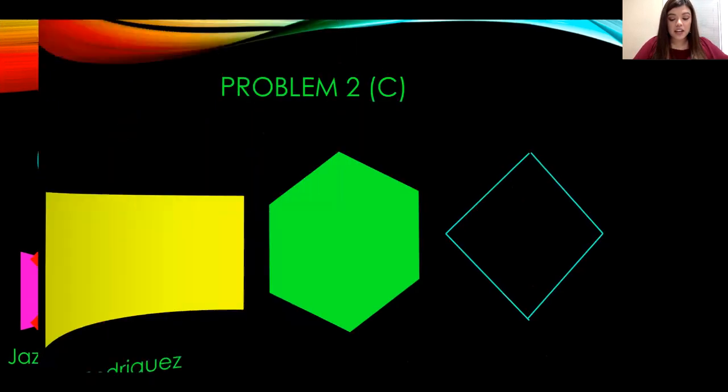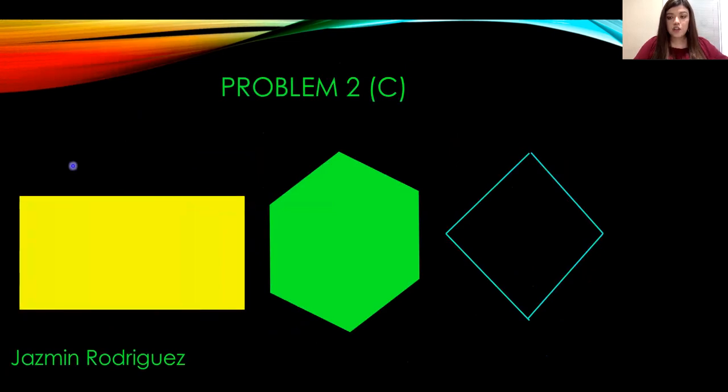Now let's look at each one of these individually since we have narrowed them down. So let's start with our rectangle. Oh, it has one line of symmetry, right? And we already determined that it has rotational symmetry. But wait, this one has two lines of symmetry. And what did our problem ask? It said that it needed to have one line of symmetry and rotational symmetry. So therefore, our rectangle is not going to work.